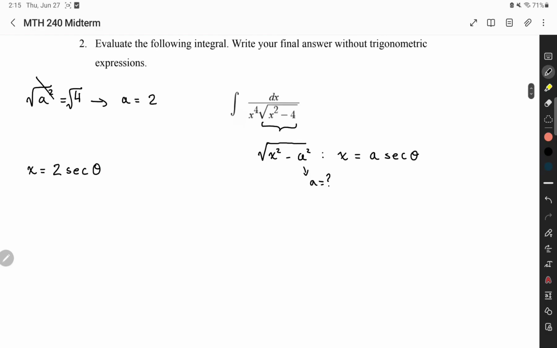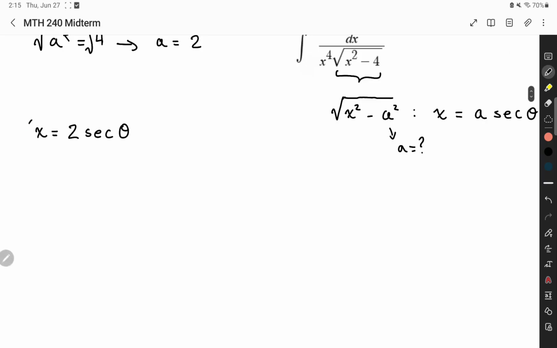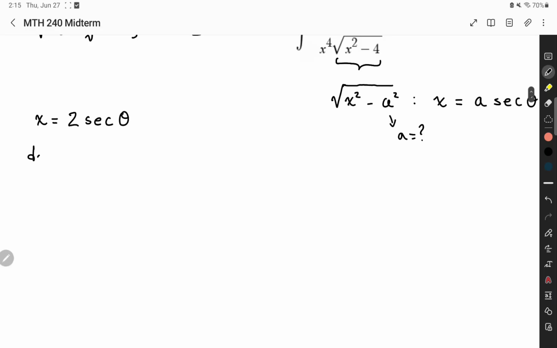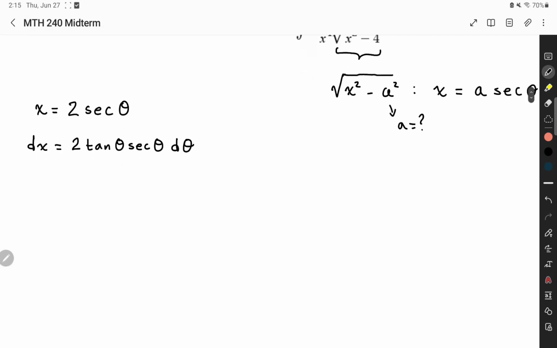Now we're going to want to write our integral in terms of this x, which is equal to 2 secant theta. But before we do that, let's also differentiate this expression, because that is also something we don't want to forget. We're going to need that later on. So if we differentiate this, we know that the derivative of 2 secant theta is just 2 tan theta secant theta, and then d theta. Don't forget that. Okay, so now we have everything we need.